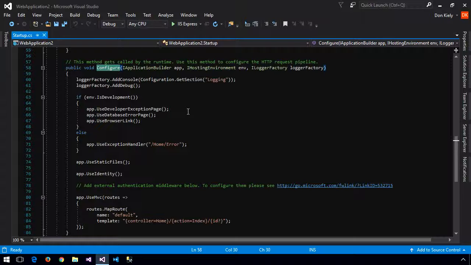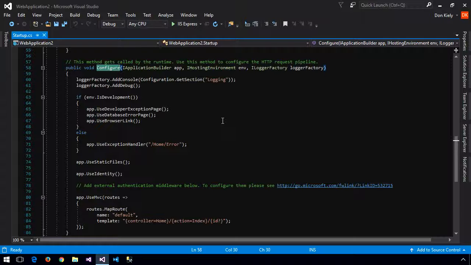But here instead, I don't have an app.Run, but the code assumes that all requests will be matched to an MVC default route. So that's ultimately what's going to happen here. But jumping ahead a little bit, if it didn't match the route, I could continue and have additional middleware that did different things and produced different output if it wasn't an MVC call, and if it successfully ran the entire gauntlet of the middleware here within the definition of the request pipeline.